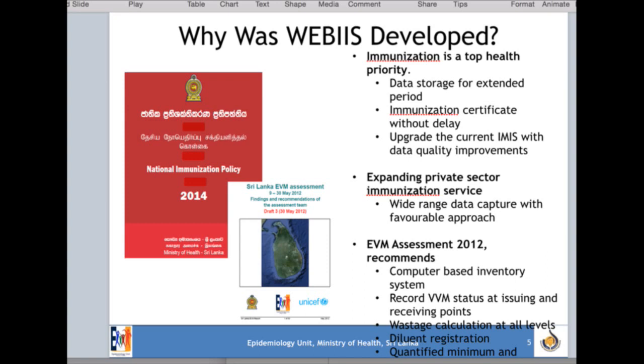Primarily, WEBIIS caters for this requirement. In addition, the National Immunization Policy gives the framework to reach the private sector for data collection. WEBIIS will facilitate this process because the private sector is more geared to use IT solutions rather than time-consuming paper-based systems.